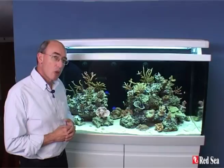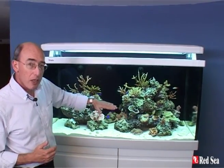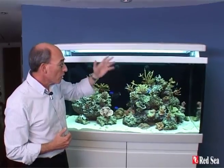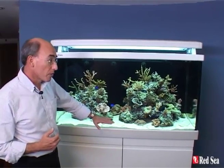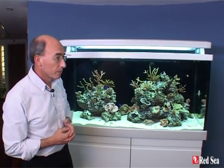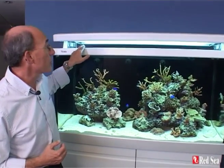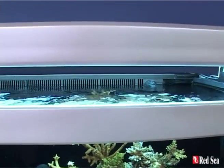We're now going to talk about the construction of the aquarium itself including the circulation and filtration systems. At the back of the aquarium we have a chamber, which is divided into two parts. In the top part of the rear chamber we have a number of circulation pumps creating all of the water motion you need within the aquarium. The bottom half is a water top-up reservoir filled from an easy access fill port on the left rear corner. Across the top of that chamber is a full-length surface skimmer running across the complete length of the aquarium.